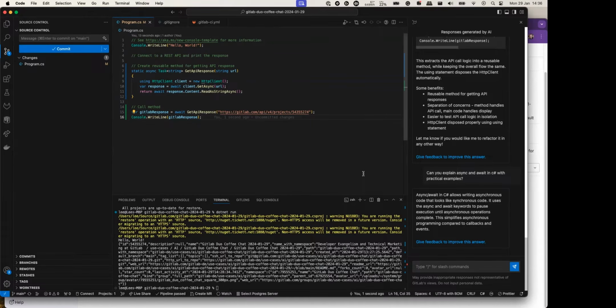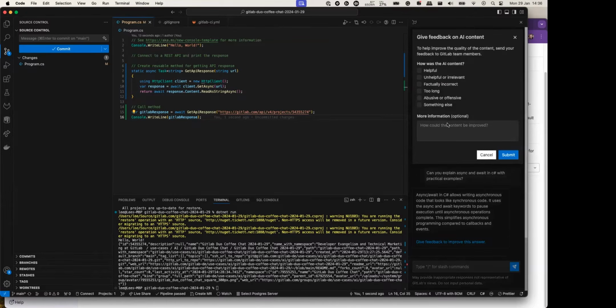Sometimes it doesn't. In this case, it didn't provide any example, but maybe refining the prompt to say source code examples could also work. And that's the thing, AI is not predictable. So sometimes the responses are great, sometimes they are usable but not so great. In this case, you can, for example, click on give feedback to improve this answer and say it was helpful. I'll just say something like, the practical source code example was missing in the response, or something similar.